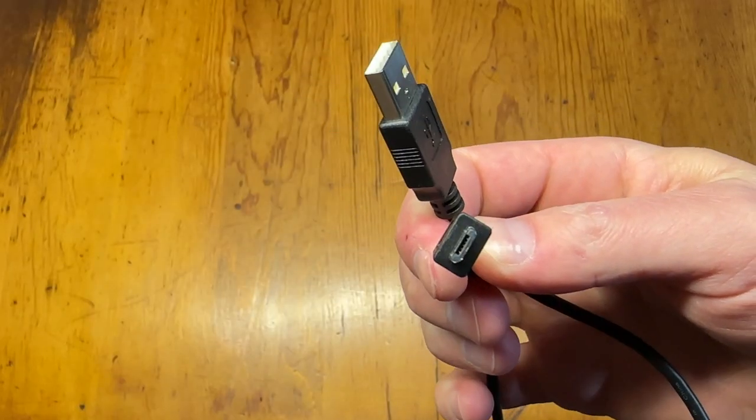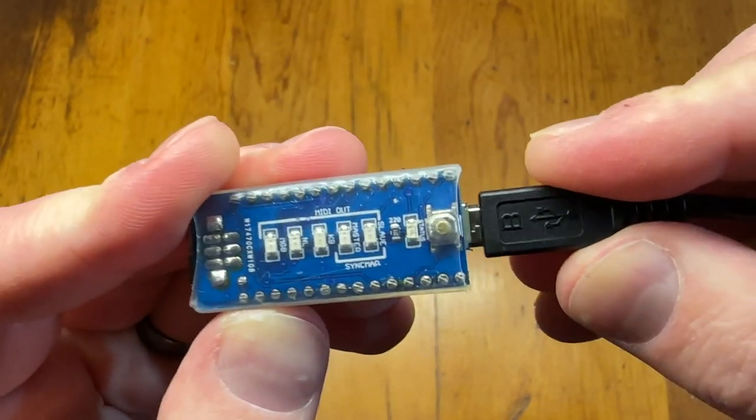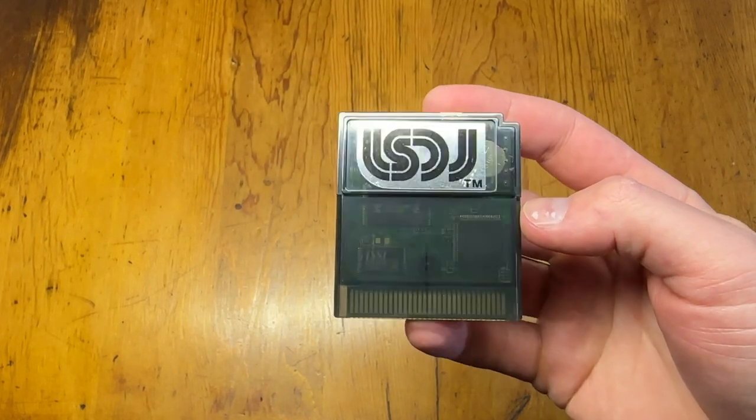You'll need to grab a USB cable with the appropriate tip to fit into whatever MIDI interface model you have, and finally, a Game Boy flash cart, which is basically a game cartridge that lets you rewrite its contents as you see fit, also via USB.